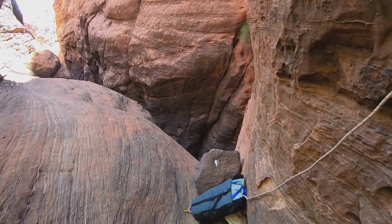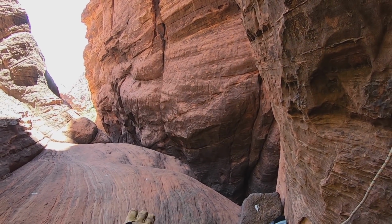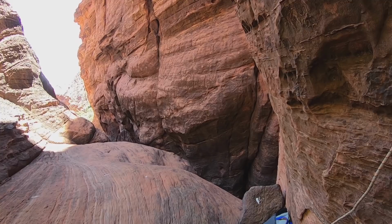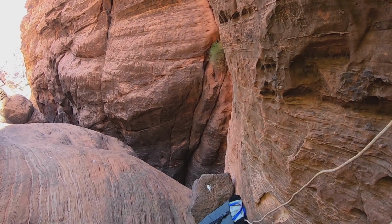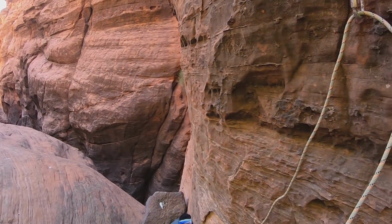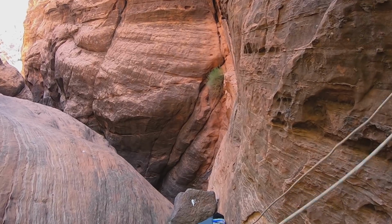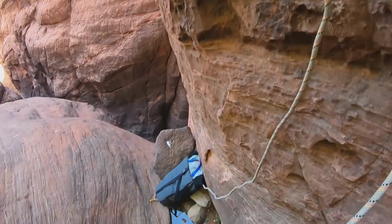This rappel drops into the bottom, or the back end, of the slot canyon here, and in the hiking video of Pictograph Mountain, Jen and I actually went up this until we couldn't anymore. At least I think this is the rappel that drops into it. Looking up, I thought maybe 70-80 feet, so I'm gonna flake out as much. If not, I'm gonna put a totem block in and Jen can be lowered. 25, 30, 35, 40, 75, 80. Okay.